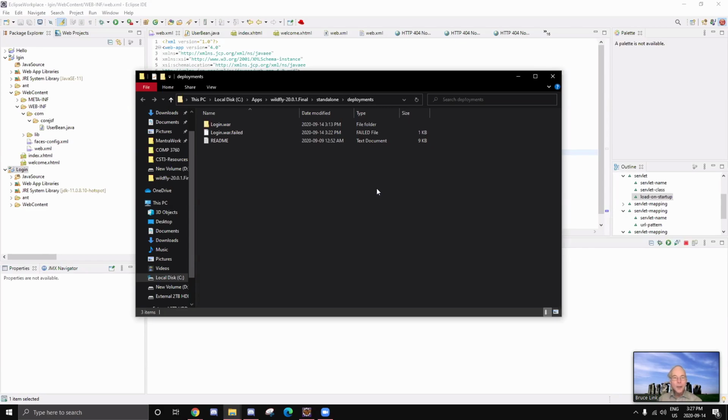So if you wind up getting a failed project, you need to either replace that with a do deploy one, or it should be enough just to delete the failed one. Now in this case, I would delete the login war itself and the login war failed message, both those.